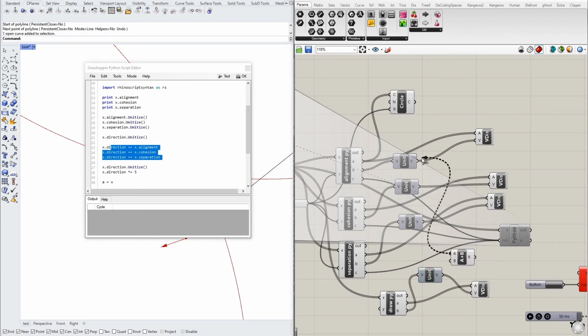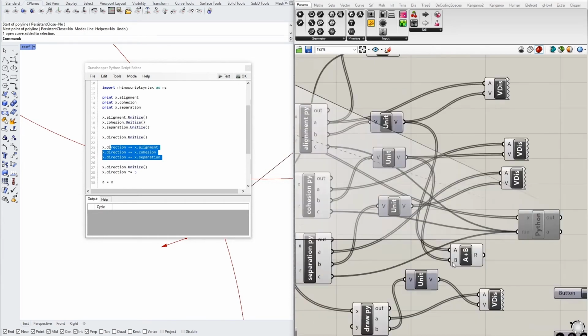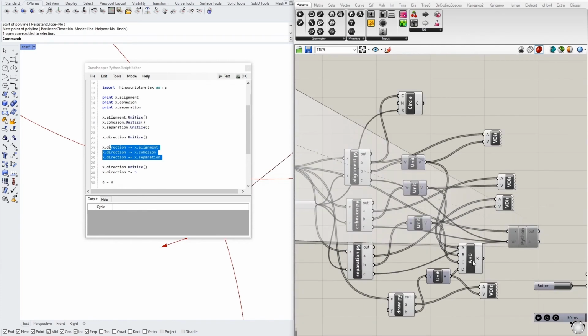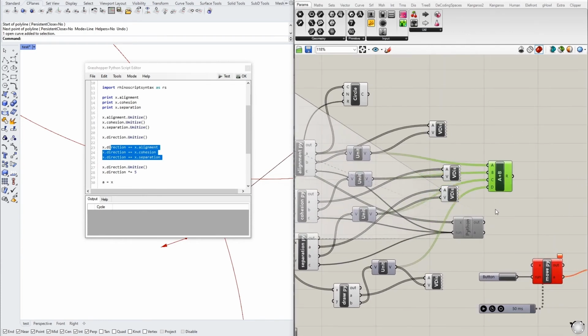So let's try and visualize that as well. Let's add a few of these, and again create a new one.